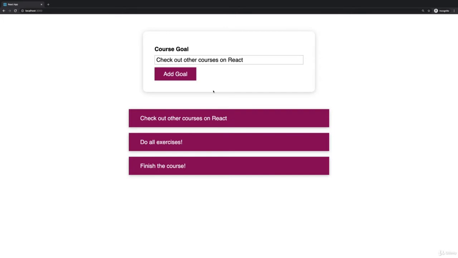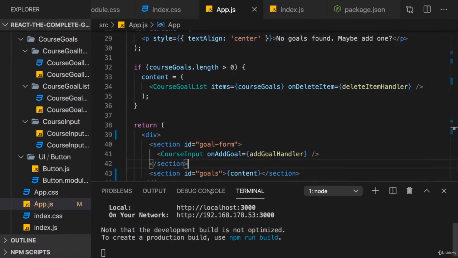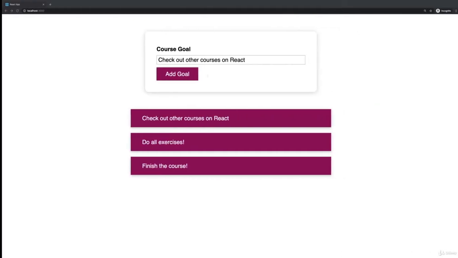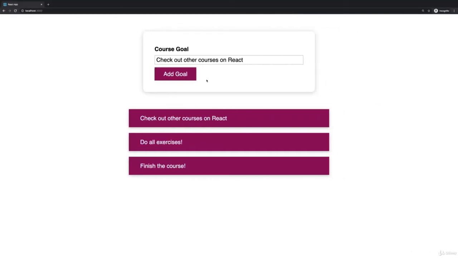So what could be the problem here? I'm not getting an error message here on the screen, not here in the terminal either. So how can we now solve such an error? Well, there are a couple of things you can do, a couple of steps that are worth a try.